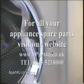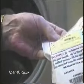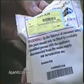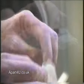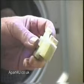Right, now we'll fit the new door lock to your washing machine. In most cases the new part that comes out will be exactly the same as the old one, but sometimes the new door lock may vary from the old one you took off. Please check inside for any additional information within the packaging, as sometimes the manufacturers have made modifications to the terminal layout or to a wiring alteration on the actual harness.